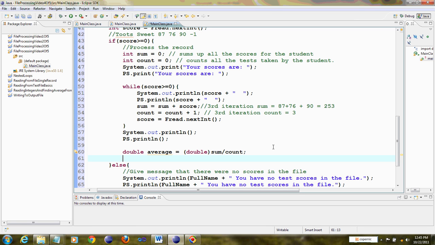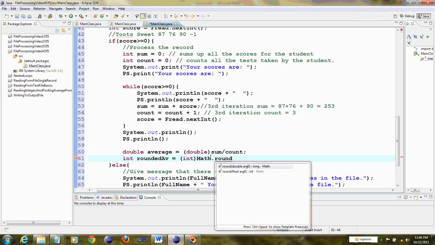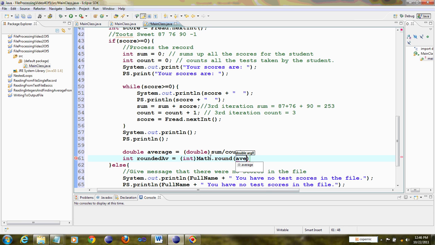The second thing I want to do is find a rounded average. A rounded average I want to find as an integer, so int rounded average. And one good way to do that would be cast to int Math.round and pass to it the average.